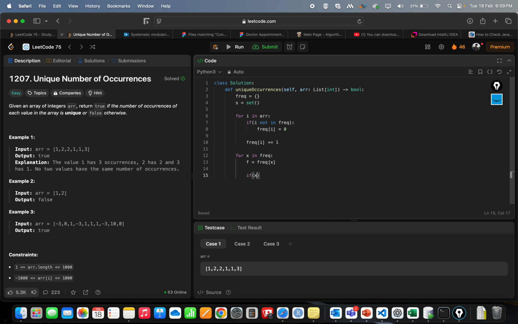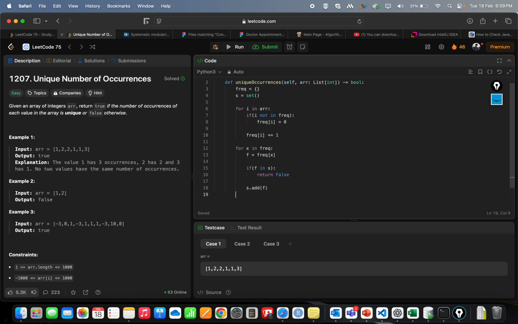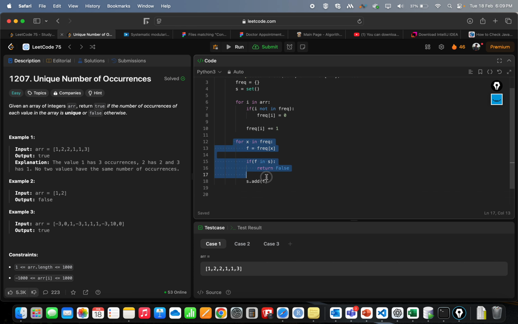If f is in s, if the frequency is present in s, we will return false because the frequency is getting repeated. Otherwise we will s.add, add the frequency in this set, and if the loop completes, that means no frequency is getting repeated, all frequencies are unique. That's what we need, so we will return true.